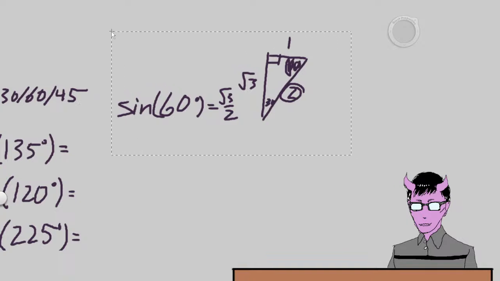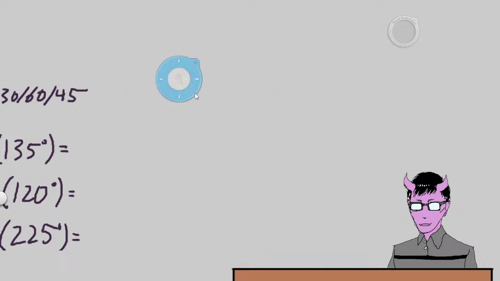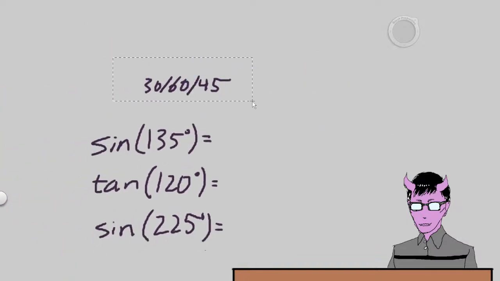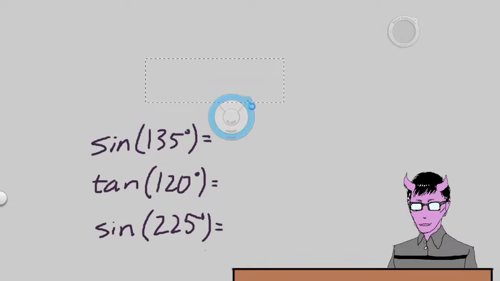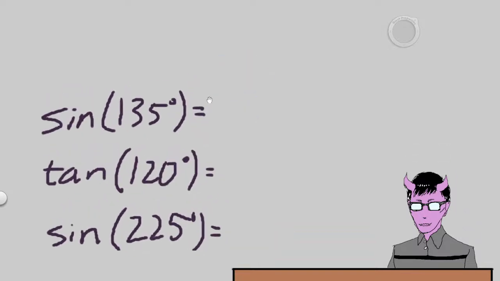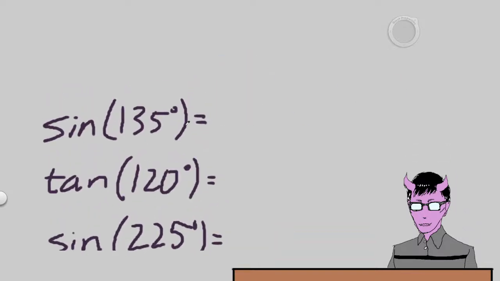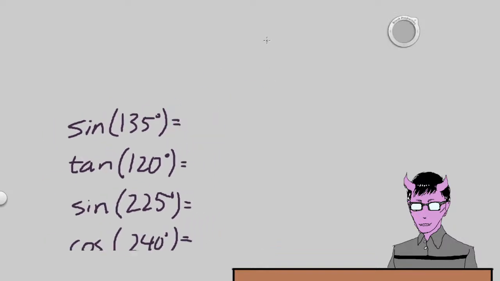So let's be a little more careful in the situation. So again, these ones are the perfect numbers. These are very easy to deal with. But we don't have those numbers directly anymore. Instead, we have 135. So let's figure out how to do this. Following convention, y-axis, x-axis. There's going to be some sort of hypotenuse we will grow.